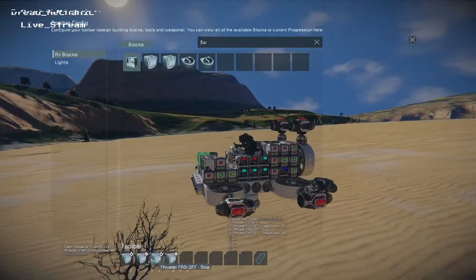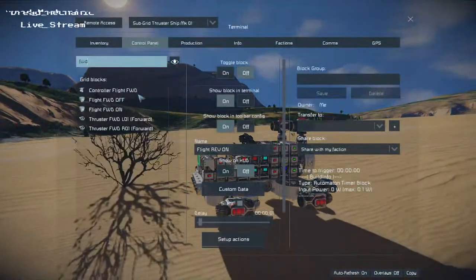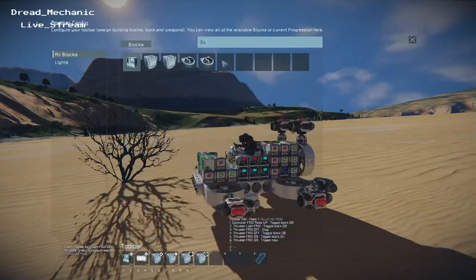Half the stuff is forward on. What have we got?